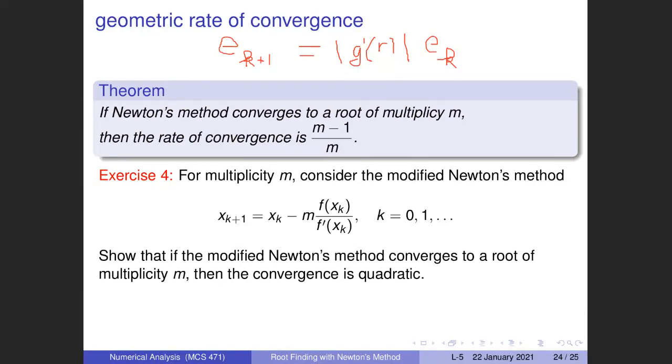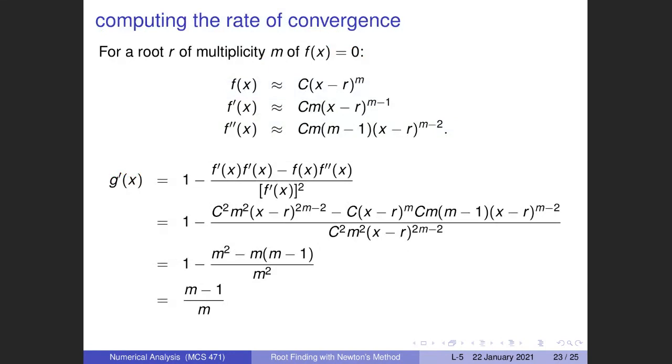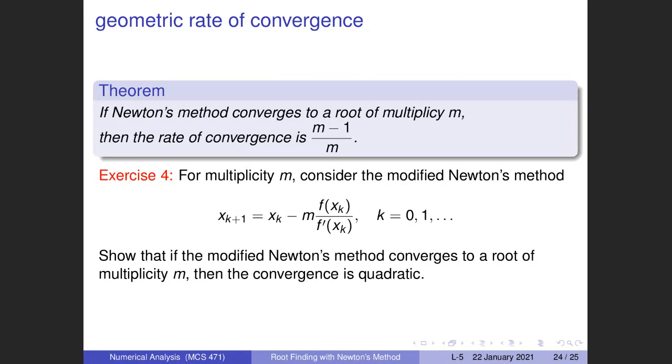The next exercise is saying that you can fix Newton's method. Fixing means you can restore the quadratic convergence if you know the multiplicity. So you're going to redo the calculation on the previous slide. Let me scroll back: you derived this for this particular fixed point iteration for G. So now you have a modified G. If you like, don't call it G prime, call it H. And now you compute H prime, also using the same Taylor series expansion. And when you compute that derivative, you will actually have 0. In the limit, you will actually have quadratic convergence.